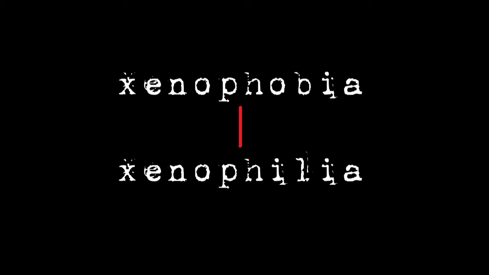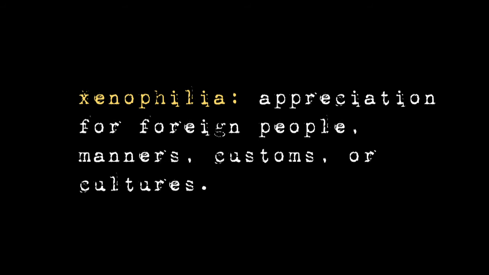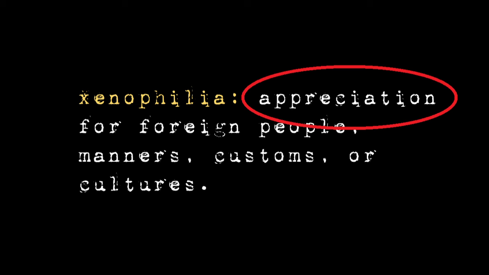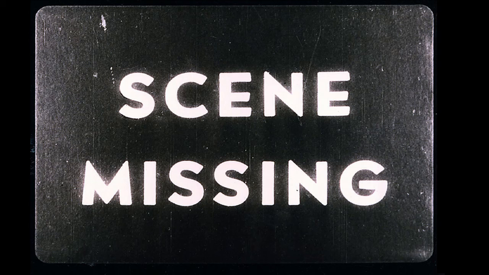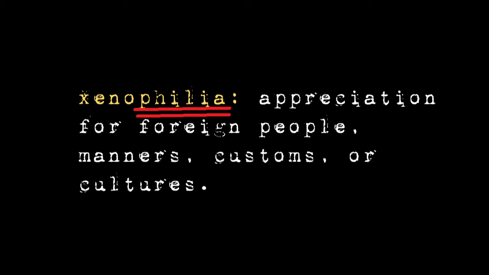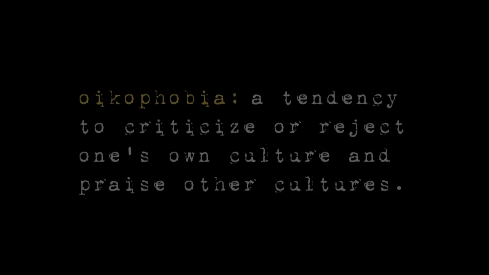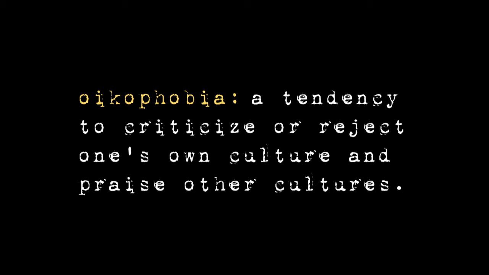The antonym for the word xenophobia is xenophilia, which is defined simply as an appreciation for foreign people, manners, customs, or cultures. What I find interesting about that definition is that, despite it being the supposed opposite of xenophobia, it doesn't sound nearly as severe. Would you say that the opposite of appreciation is hatred? Also, despite containing the suffix 'philia' — most often associated with fetishes — when it comes to other cultures, it's merely a mild fondness. So perhaps I'm simply looking for the wrong word, or looking at it the wrong way around. Oikophobia is defined as a tendency to criticize or reject one's own culture and praise other cultures. While more useful, this definition is not nearly as severe as xenophobia, whose definition includes the words fear and hatred. But what do either of these words have to do with three guys talking about bread? Well, I'm about to show you.